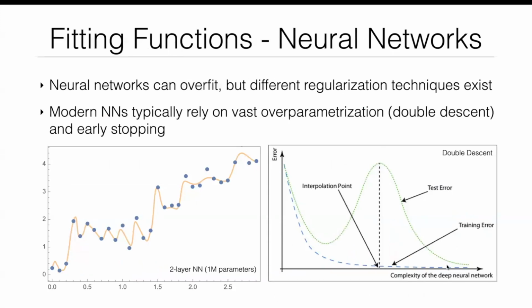So if you look on the right here, what you see is essentially a plot of the complexity of the neural network, meaning the number of its parameters, versus the error. And the blue one is the error on the training set, meaning how far away you are from the blue points. And the green one is the error on the test set, on the unseen data. In the beginning, they both start to fall, and as I give more and more parameters to my neural network, they get better and better. I mean, here the error is big because the fitting function is just not powerful enough to express all of the points that I need.